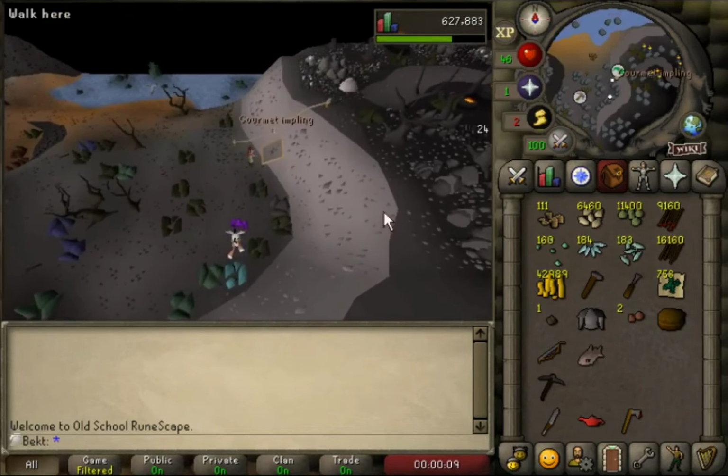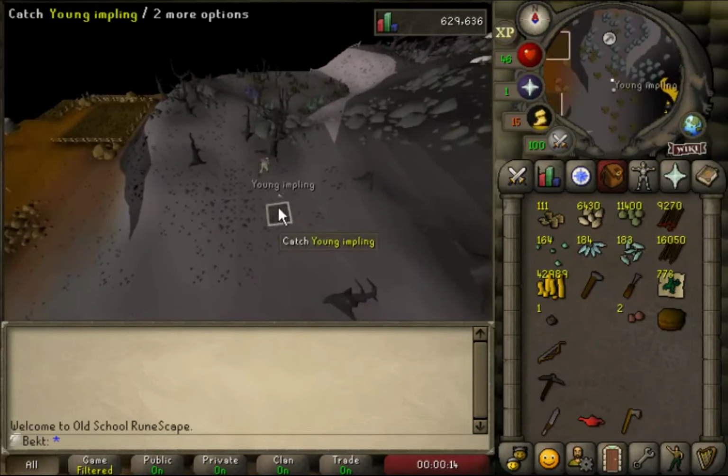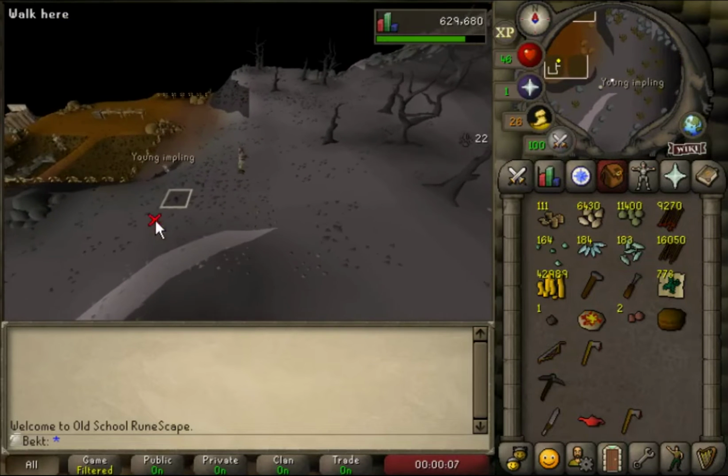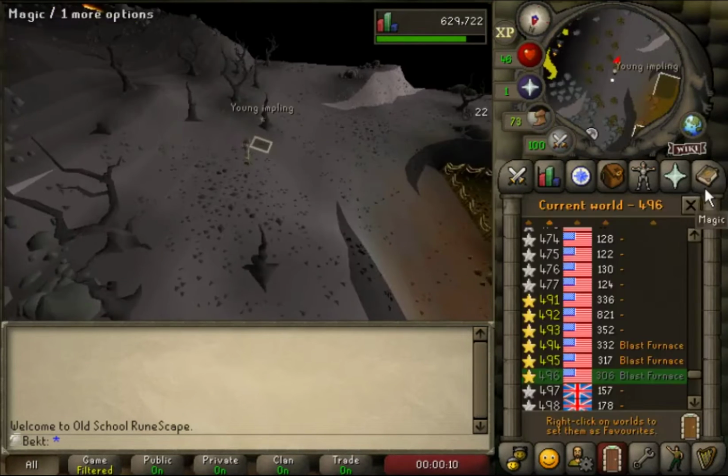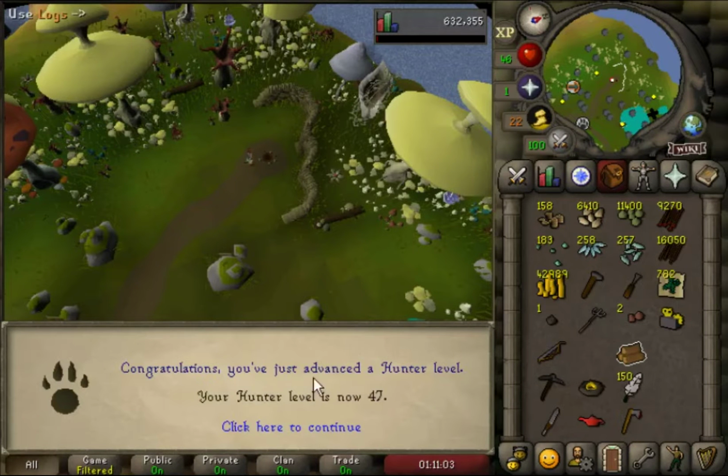And what else do we do? We also got past 35 farming, obviously, to plant the teak trees. There's 2 growing. They take 3.5 days to grow, so it's going to be a long time till they're ready. But hopefully they don't die. Here we are with 47 Hunter.